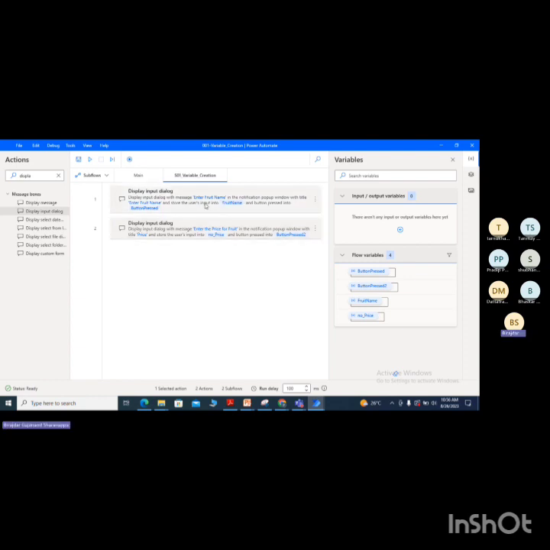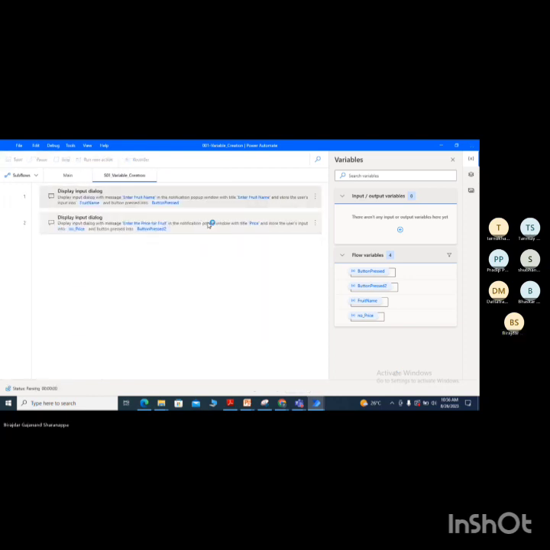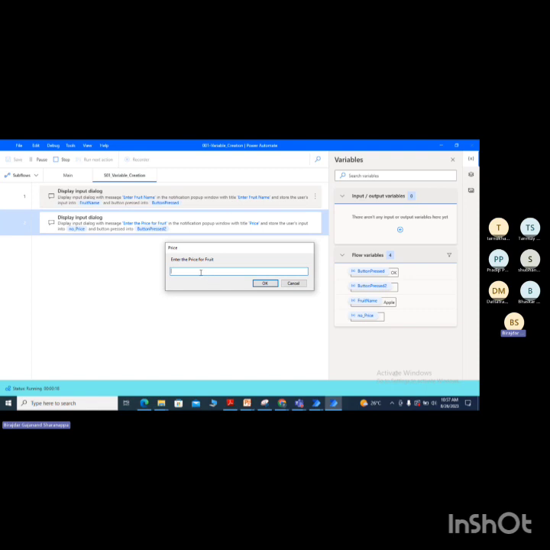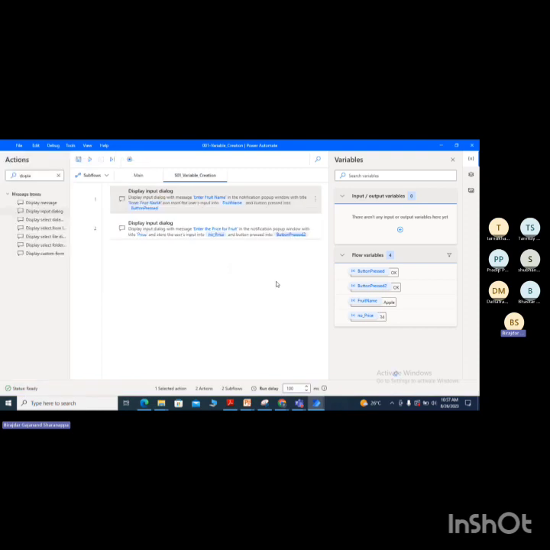We have to take the value of fruit name and another one is a price from the user. Do you want to see how we are running this and how it is working? So here, this is the title of your input dialog, entered fruit name. We kept it as it is. And here you wanted to enter, let's see, apple. And another value you can enter, let's see, 34. So these are the two values we have entered. At the right side, you could see the values entered. Fruit name is apple and no price is 34.